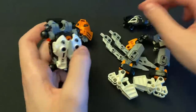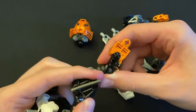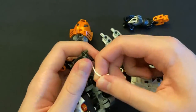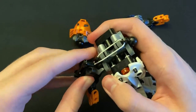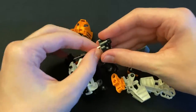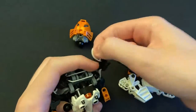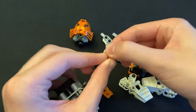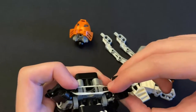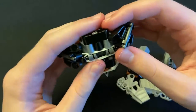Now, one last thing I wanted to mention while we do the final assembly on Hauri here is the use of the tire pieces to fill in the arms. Not all of the Matoran use this, because some of them have different arm builds. They use different CCBS joints that don't really have the room for those tire pieces. However, on Hauri, Tere, and Gocren, they all use this.